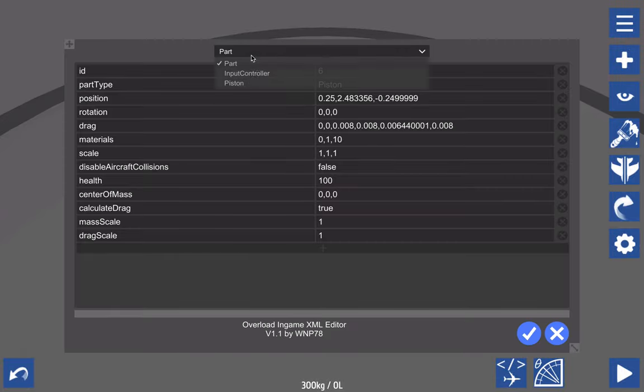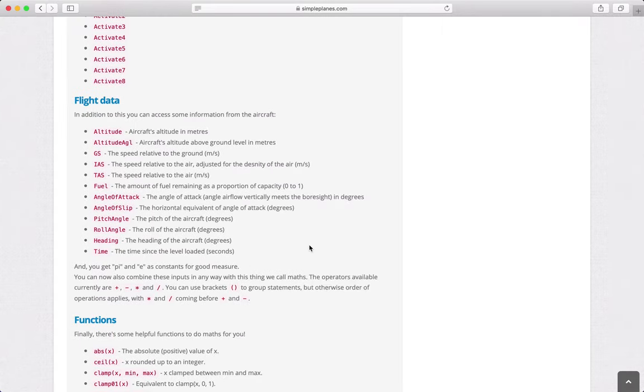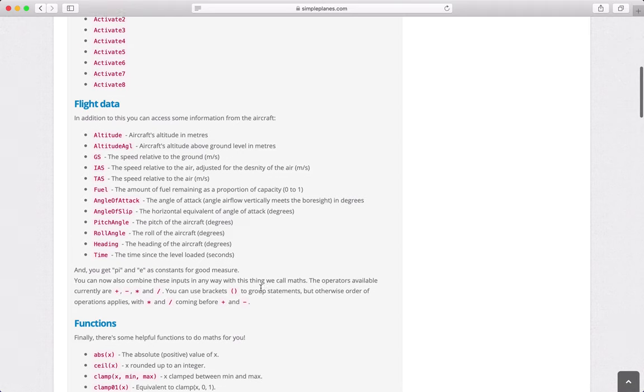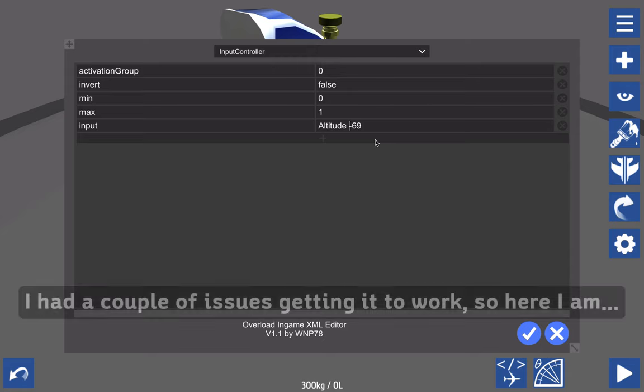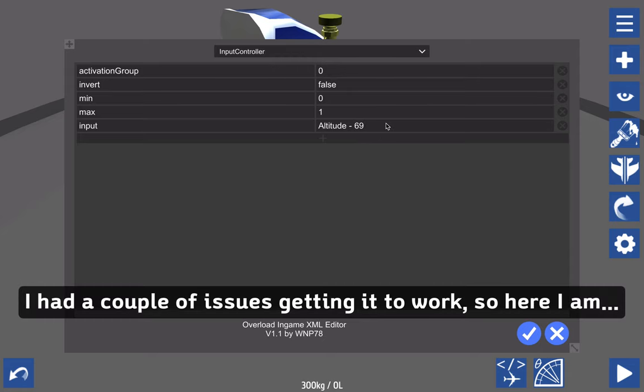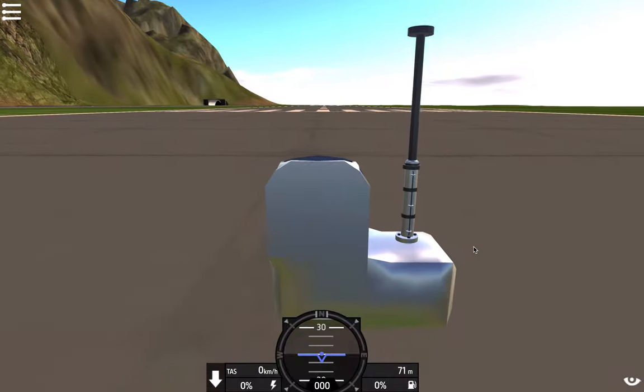and take, let's say, altitude. Oh yeah, okay. One really useful thing that came out this patch is the ability to use operators, or basically math functions, as part of the input here. So the input is here. What I'm going to do right now is use the subtract operator. Altitude, I spelled that correctly, right? If I'm not mistaken. Yeah, okay, so it was just a spacing issue.